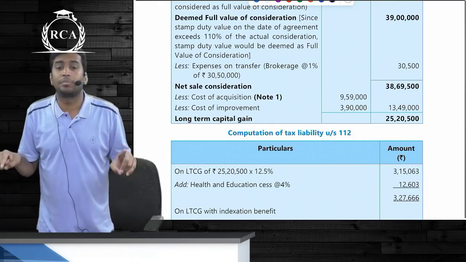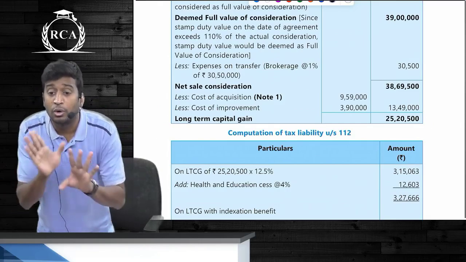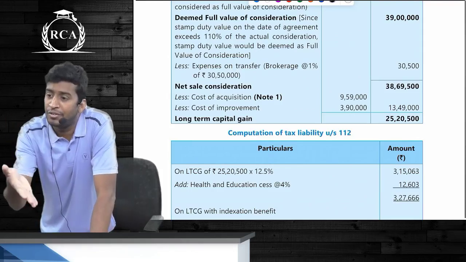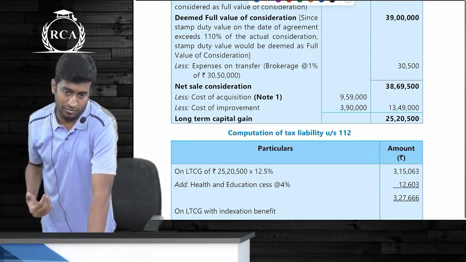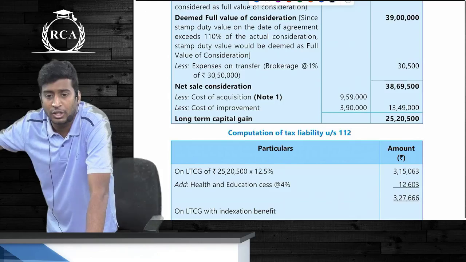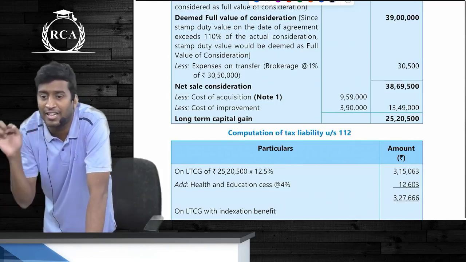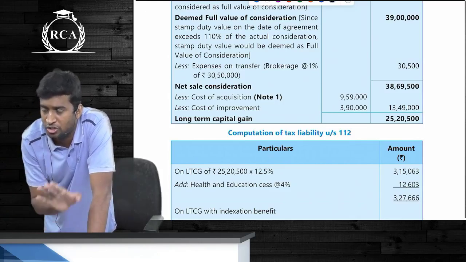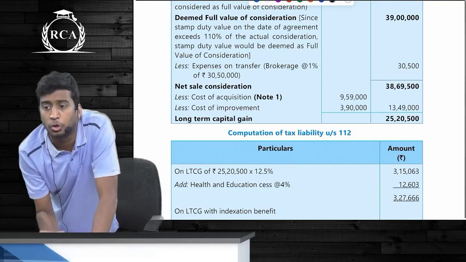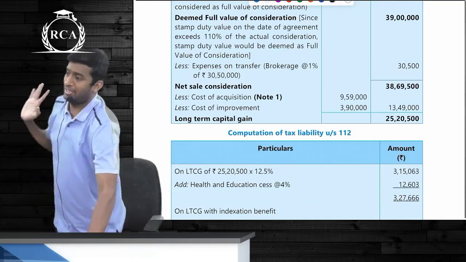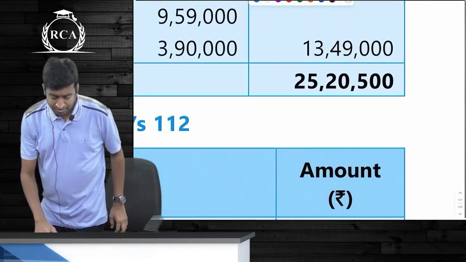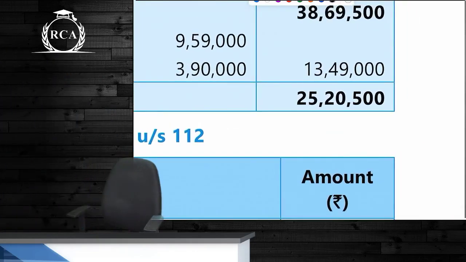If he asked calculate only income, now if he asks calculate tax, you have to do under both the options and solve. But only if he asks income, this is your correct answer. You will not do any indexation in the calculation sheet or computation sheet. That's not allowed. If he asks only the income, we will always do without indexation. Calculators. अब कितने ऑप्शंस है? लाउडली बोलो यार. 2 ऑप्शंस है.